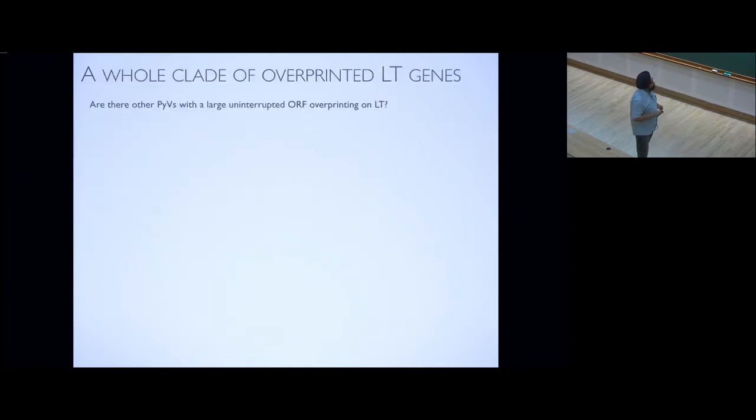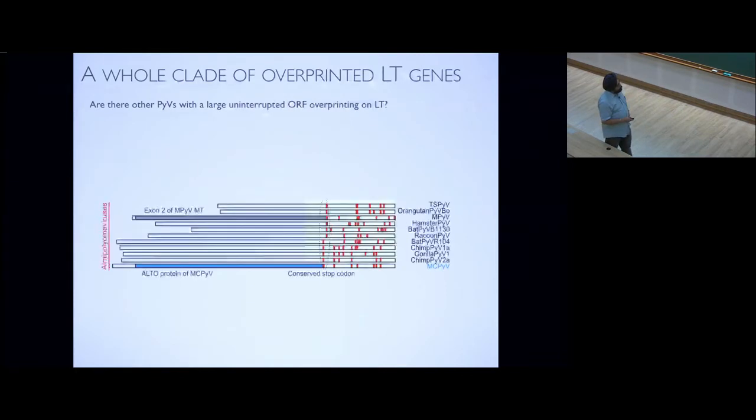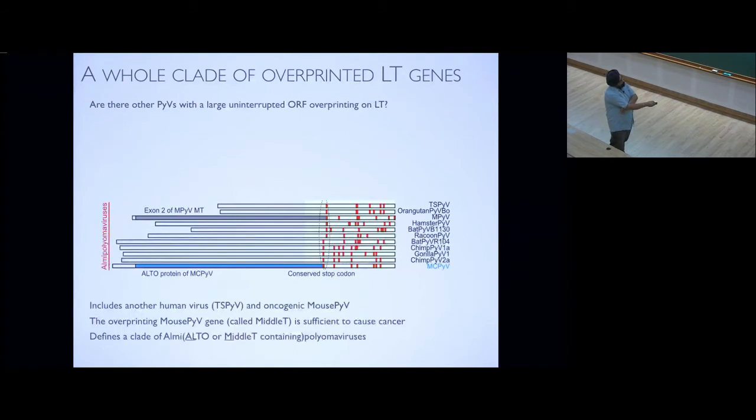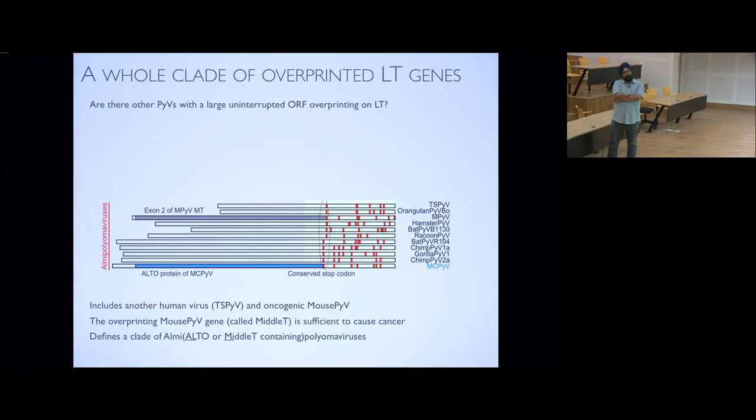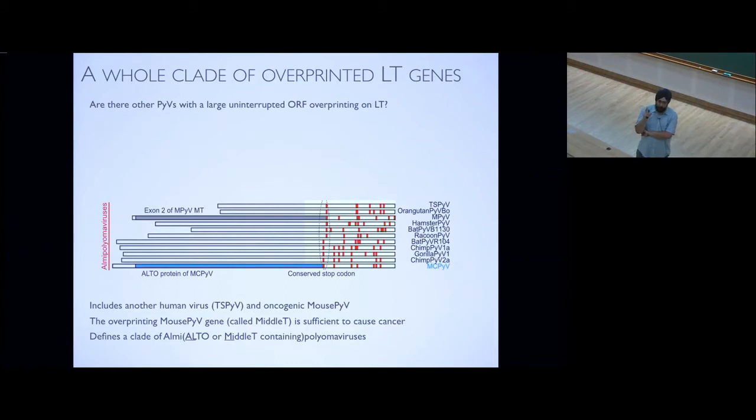Okay. So we said, well, okay, we don't have any protein homology, but perhaps we can look for the same preservation of the open reading frame in other related polyomaviruses. So here's Merkel cell, and here's the closest polyomaviruses. And so here's the stop codon in the ALTO frame. So here's the ALTO open reading frame. And what immediately caught our attention was the fact that there was, in fact, a stop codon almost precisely at that position in a whole bunch of related polyomaviruses, right? That could be by chance, but the more you actually accumulate, the less chancy it looks like it's becoming.